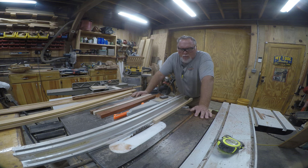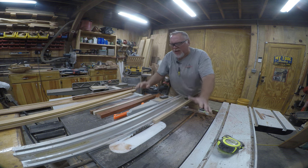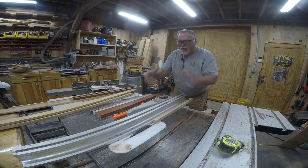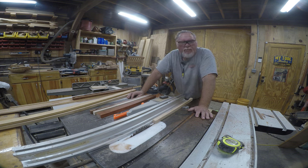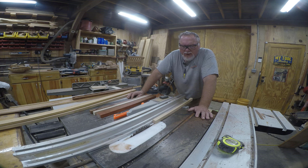It's time to start working on the stand for the vase, and I'm going to make 3 segmented rings, glue them up in a stack, and the vase will sit down inside the ring. And off of the ring, I'm going to put 3 legs, bent laminated legs, and I'm looking forward to getting that done. I think it'll look great.